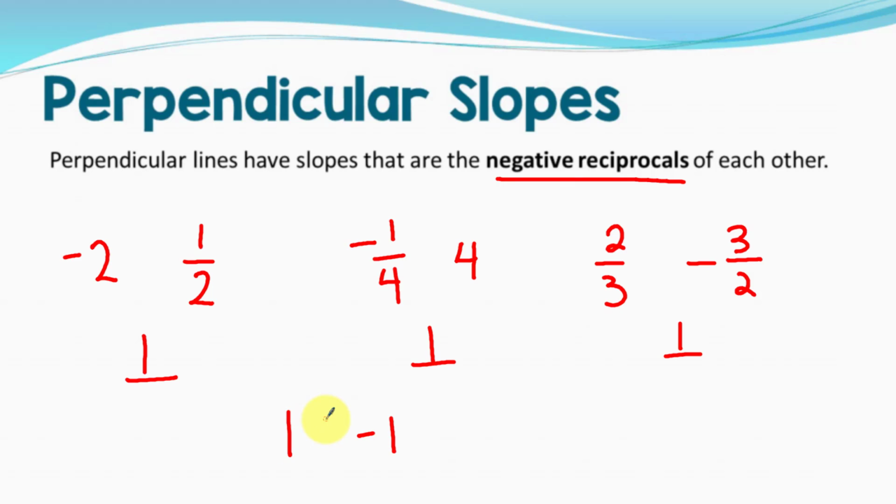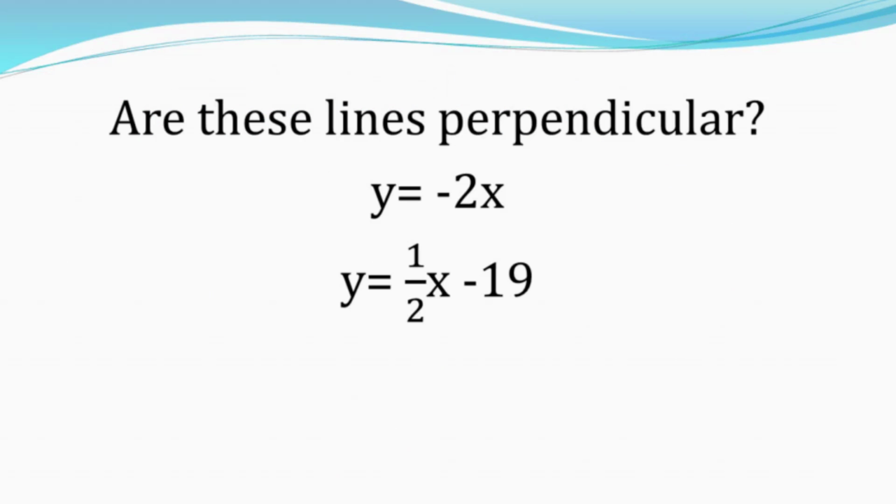Okay, well, what happens if you flip 1? 1 is 1 over 1, which would still be just 1. And the same thing here, but one's positive, one's a negative. So these are actually also perpendicular slopes. All right, and negative 2 and 1/2. So if I flip negative 2, it's going to become 1/2. And it's a negative here and a positive there. So yes, this is perpendicular slopes.